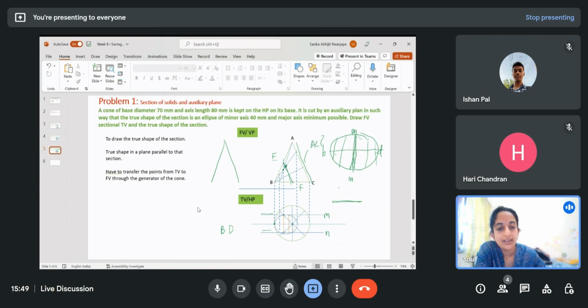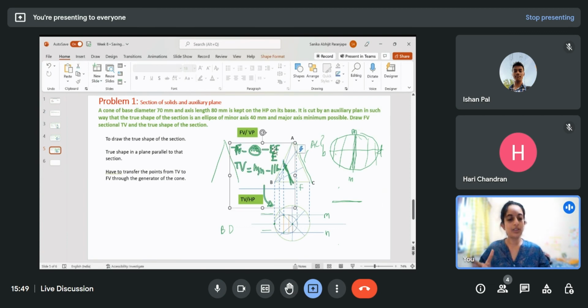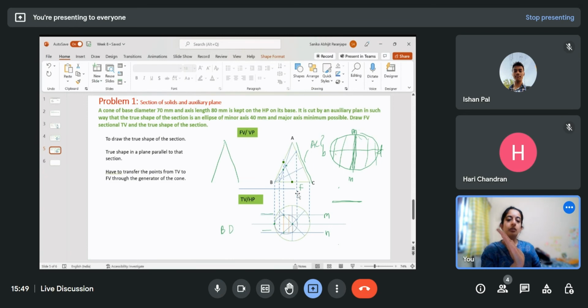So in top view, I had a locus of MN, that locus of MN is line EF. In front view, locus of M and N is line EF. In top view, locus of M and N are the two parallel lines. But I need both the loci in one view. So how do I get it in one view? That's why I'm saying imagine this line EF is the trace of a plane which is perpendicular to the vertical plane. So that's why we are able to see it as a line, and it is parallel to line AC. If such a plane is intersecting a cone, it is going to trace a parabola in the top view.